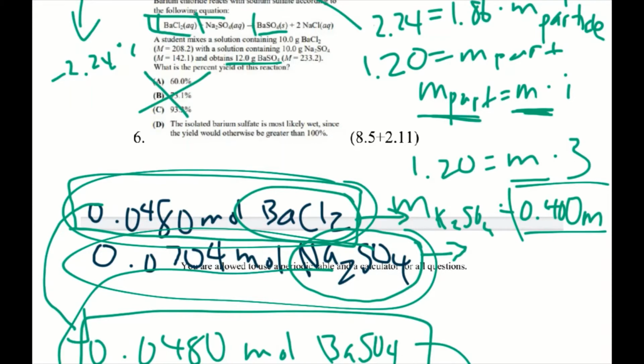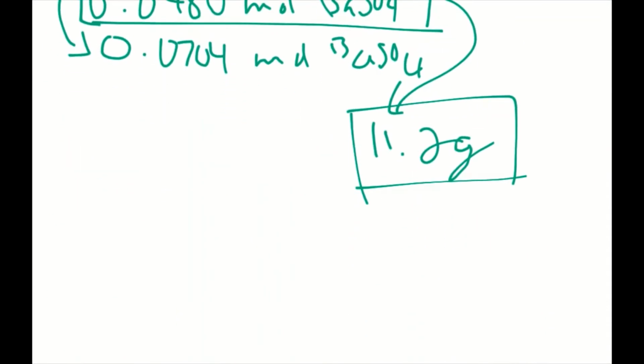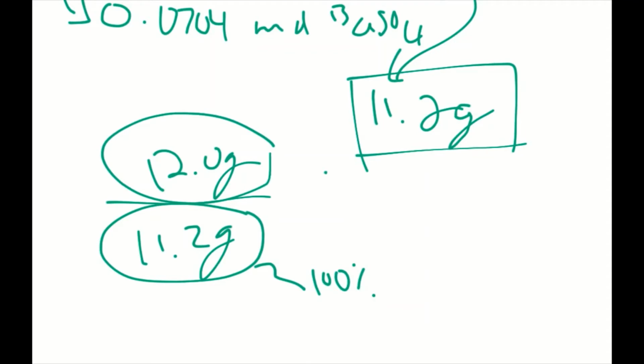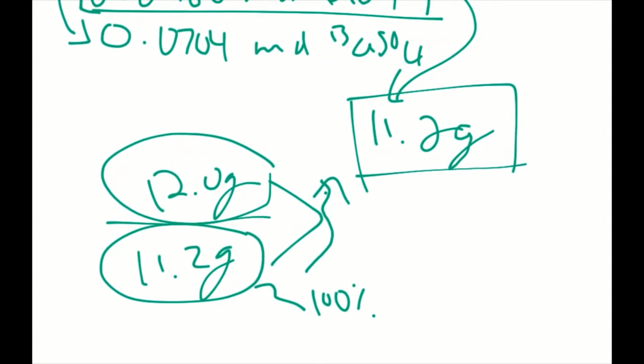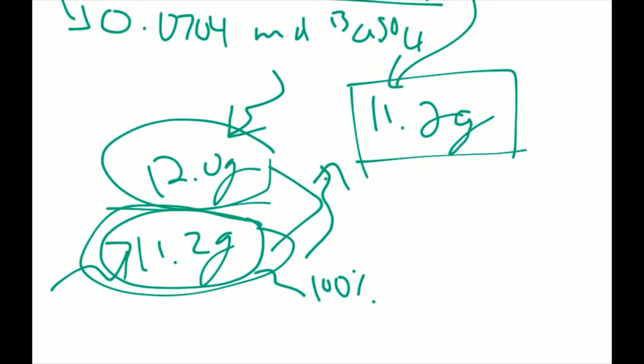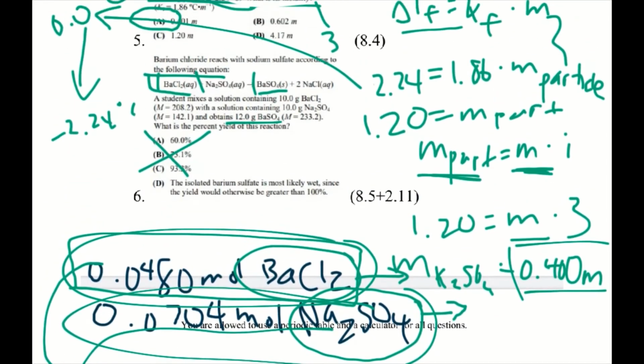These three are wrong, since the percent yield is actually the amount that we actually get, so 12.0 grams, over what is predicted to be produced, which is 11.2 grams. And this predicted number is the maximum yield assuming 100% completion. So how can we be producing more in real life than what is chemically allowed according to our calculations? So this has a percent yield that is greater than 100%, and this usually tells you that the measurement of either of these numbers might be wrong, but we know that this number is right. But this number is wrong because, well, let's find out.